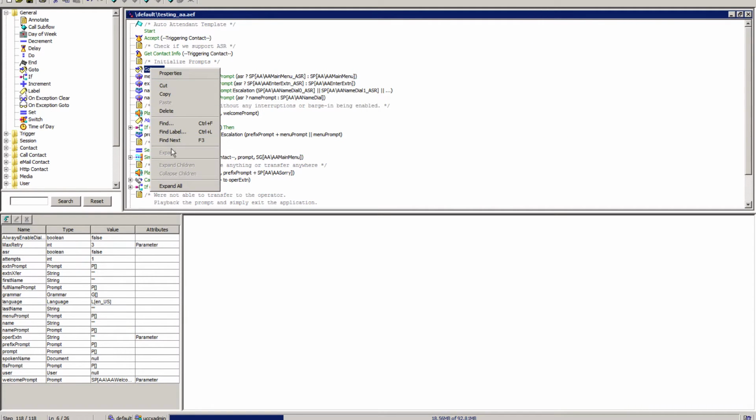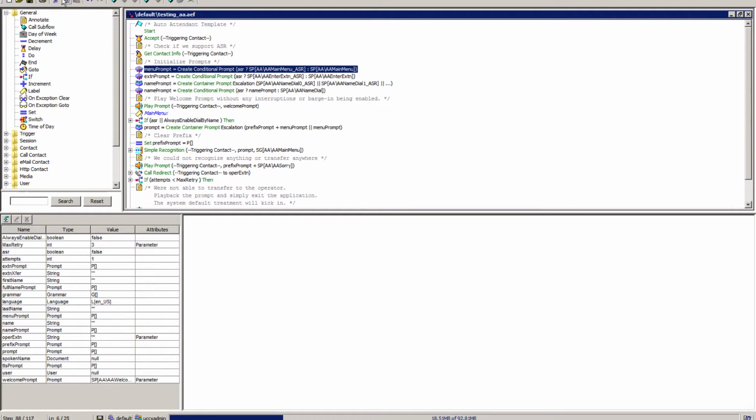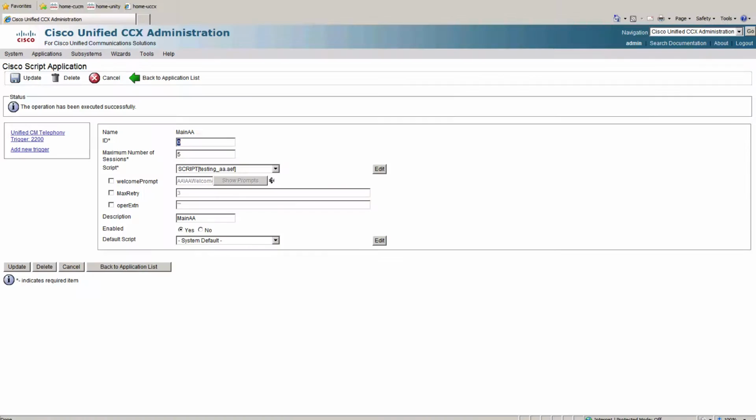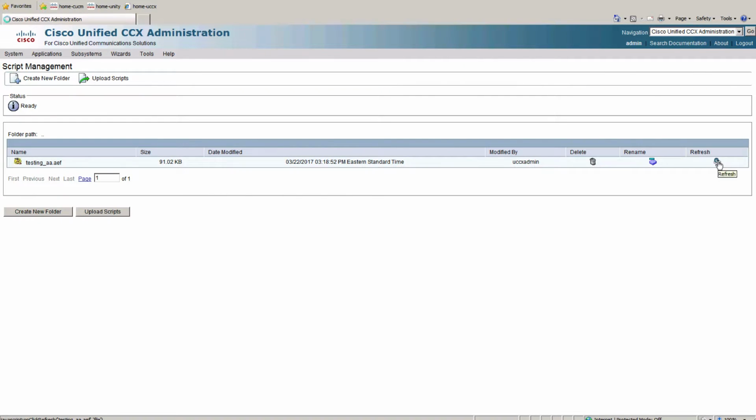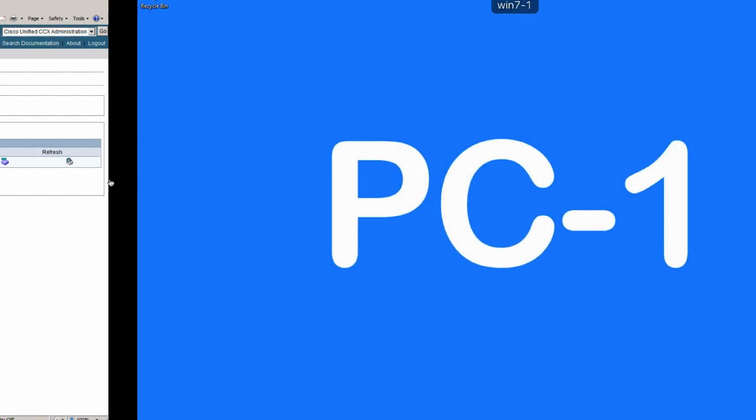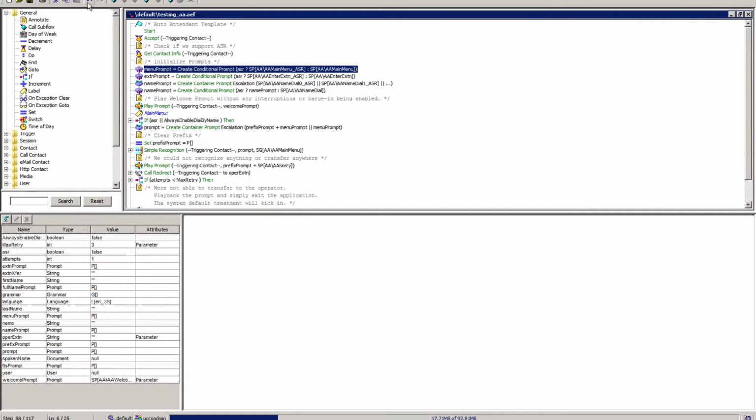And what I like to do is just go ahead and remove this go to step, save it again. And in some cases, what you have to do is you have to come here to the application management and say refresh. This usually refreshes the script as well, but sometimes I don't trust it because you have to come here directly to the script and do it. So we're gonna test it again, and we're gonna use the reactive script again just to make sure we can test this tool.